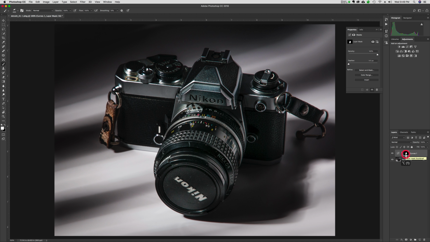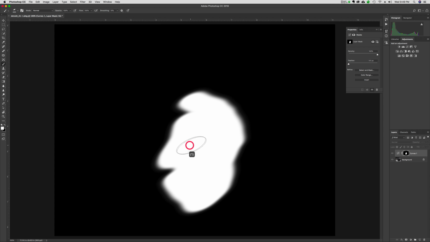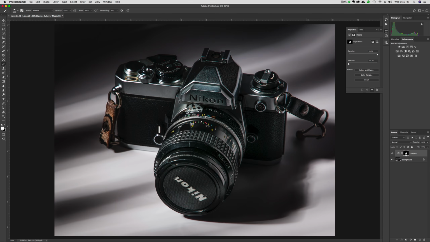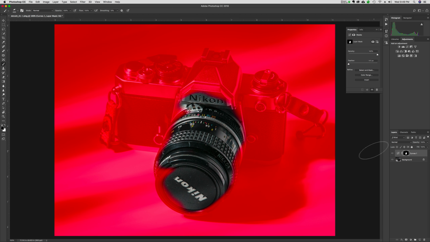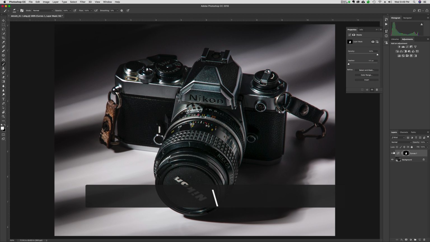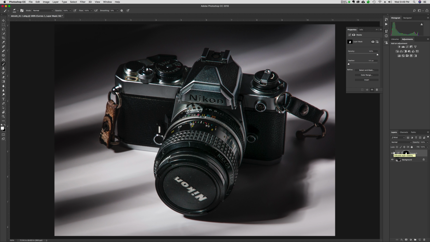So I can option click the mask and I go, oh, I missed a couple spots. Or you could use your quick mask. So with my slash key, it gets me to quick mask mode. I can see how much I've used it. So that gives me a little bit of a way to mess with it.